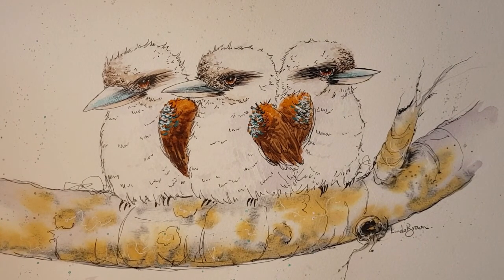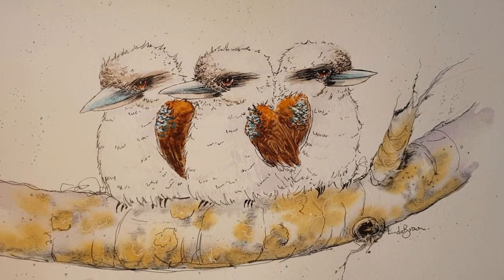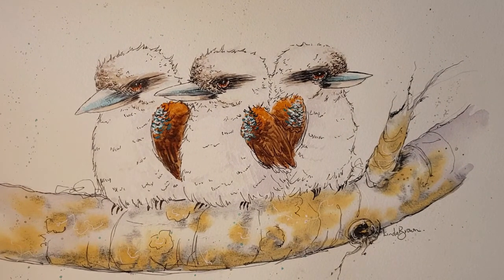My tips for this one: keep your glazes very, very transparent. It's easier to do many layers of transparent and build up gradually rather than going too deep straight away in colour. I find it easier myself. Use a good quality paper. I decided to use the Canson cold pressed because it's not as grainy as the Arches cold pressed, and it's much easier to draw on with the pens.